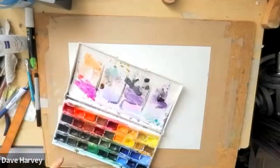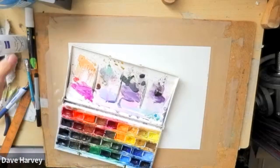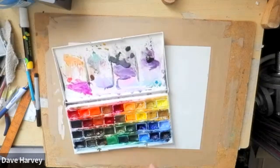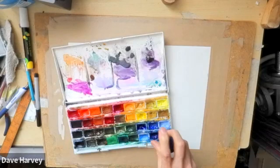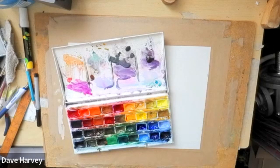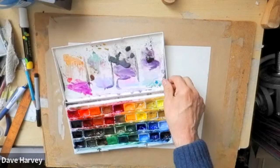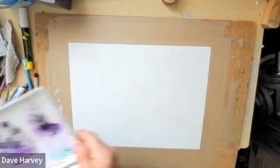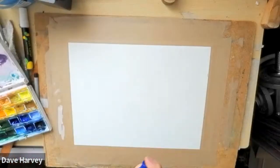So, three colours, red, yellow and blue, basically the three main usual primary colours. I have to spray these a bit dry. Next stage, get a big brush. There's a big one, a nail brush. Could spray the paper, I suppose. Why not? And then spray the paper.